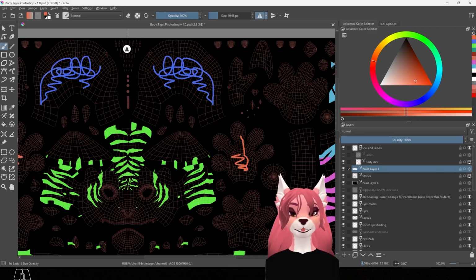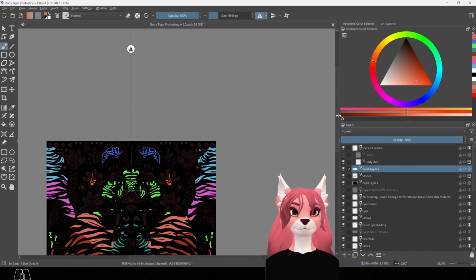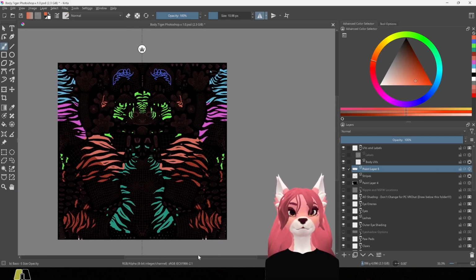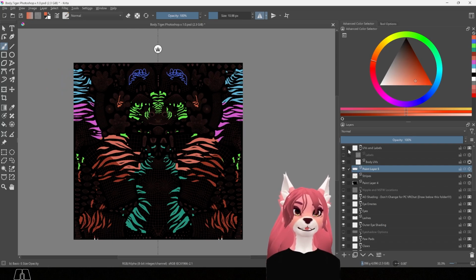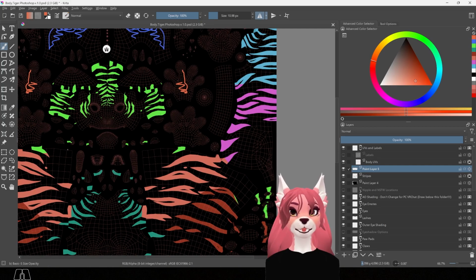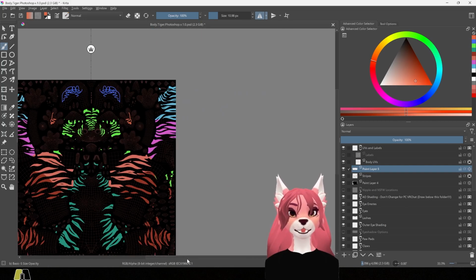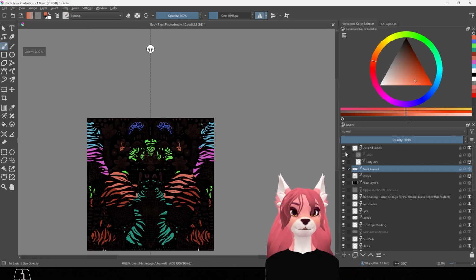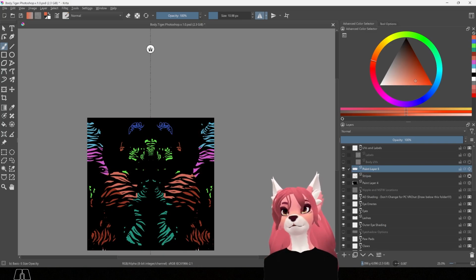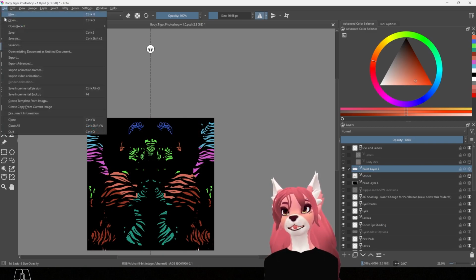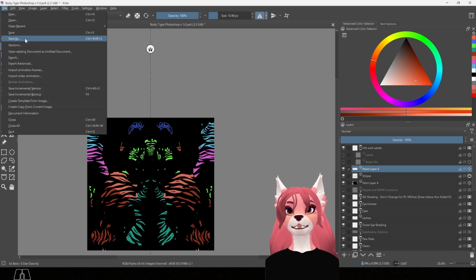Once you're happy with your design, you can save this image. So make sure you turn off the labels and UVs, or else you'll have glowing UV lines on your avatar, which maybe is a look, but if you don't want that, make sure you turn that layer off. Now go up to File, Save As, and save this as an image, so PNG, JPEG, etc.